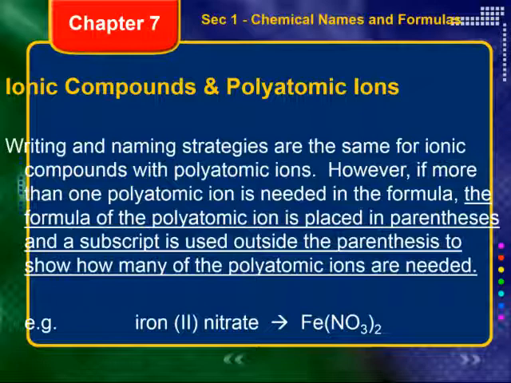For example, iron 2 nitrate. Nitrate is a polyatomic ion with the formula NO3. To balance out an iron 2, 2 nitrates are required because a nitrate polyatomic ion has a charge of -1. So I need 2 of them. To indicate that there are 2, I simply add a subscript 2, but I need these parentheses around the nitrate. Realize if these parentheses were not there and I typed FeNO3 2, it would look like iron, nitrogen, oxygen 32, as though there were 32 oxygens, and that is simply incorrect. So we need those parentheses around the polyatomic ion to indicate it operating as a unit.